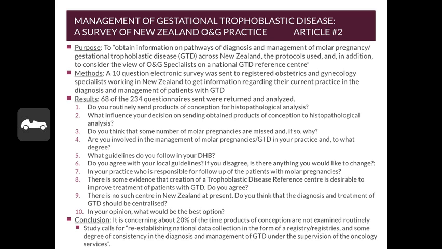The methods of the study involved a 10-question electronic survey that was sent to registered obstetrics and gynecology specialists working in New Zealand. They wanted to get information regarding their current practice in the diagnosis and management of patients with GTD. As for the results, there were 68 out of the 234 questionnaires that were sent that were returned and analyzed for the study. The questions that they asked on the surveys are as follows.